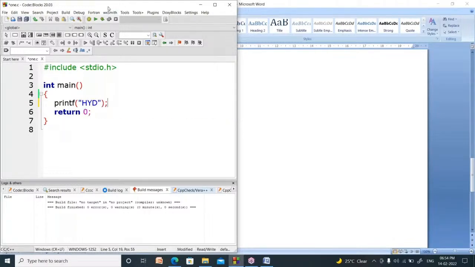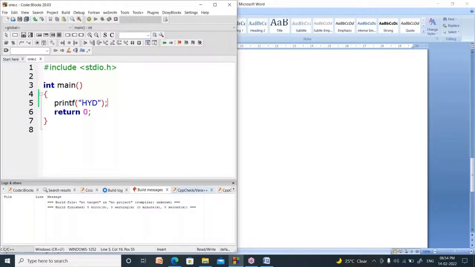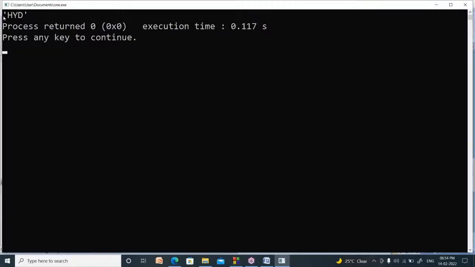Now execute this one. It prints just Hyderabad. But I want to print Hyderabad within the single quotation. Now I am using single quotations before Hyderabad and after Hyderabad. Now execute this one. Within the single quotation, I printed Hyderabad.